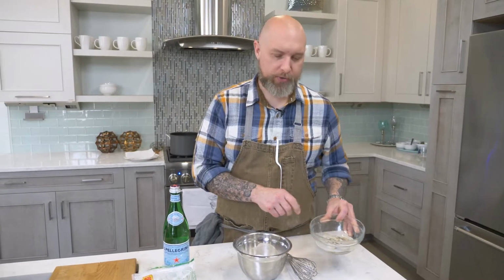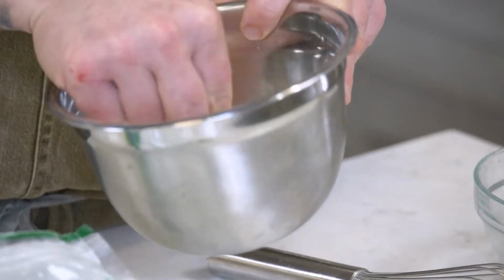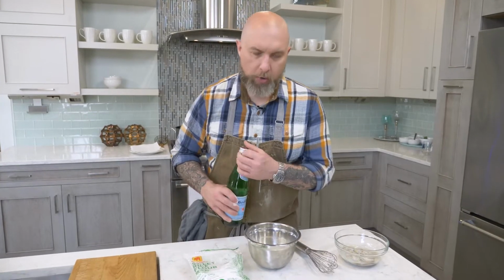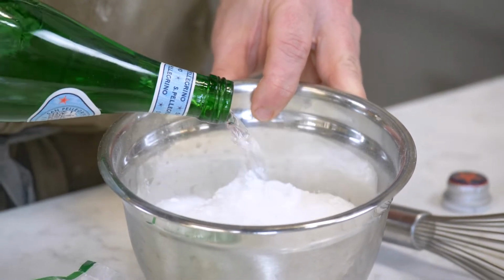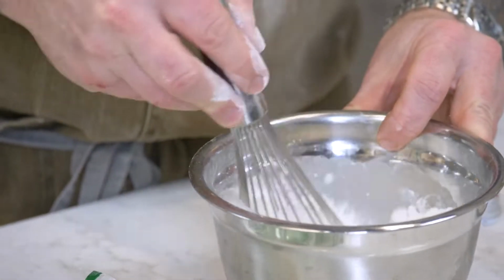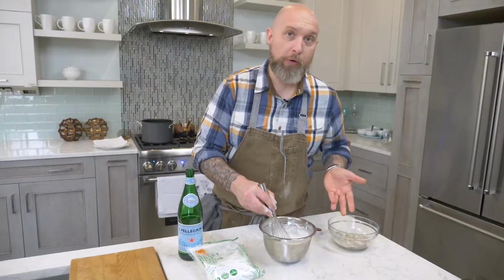This is a great snack recipe we're going to be doing now. Some fried oyster buns. I shucked a bunch of oysters. This is just some rice flour, which is basically rice that's been ground up fine enough, and it's almost like cornstarch, it's so fine. Some sparkling water, rice flour. Mixing these together is a perfect recipe for tempura. So you could use this same recipe for chicken fingers, for broccoli, for any vegetables, for oysters.